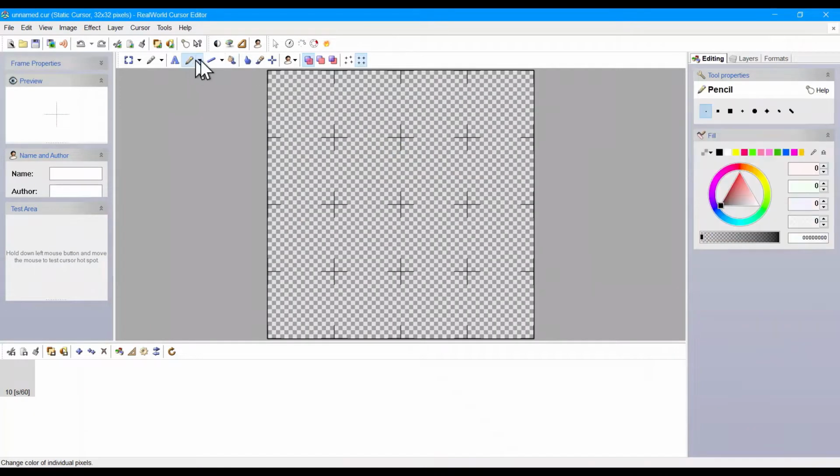So let's start with the pencil tool, which is basically just a pencil. Over here you choose the color and transparency of the thing you want to draw.